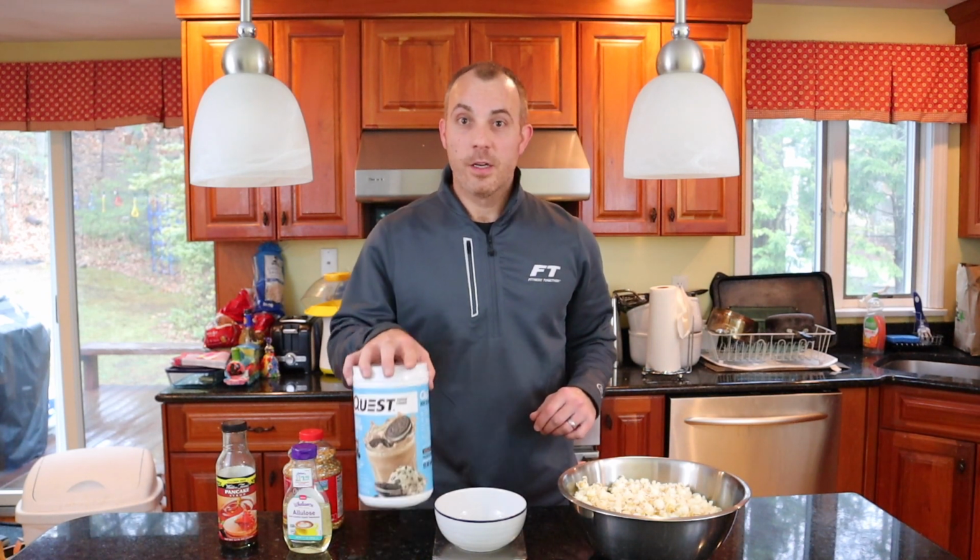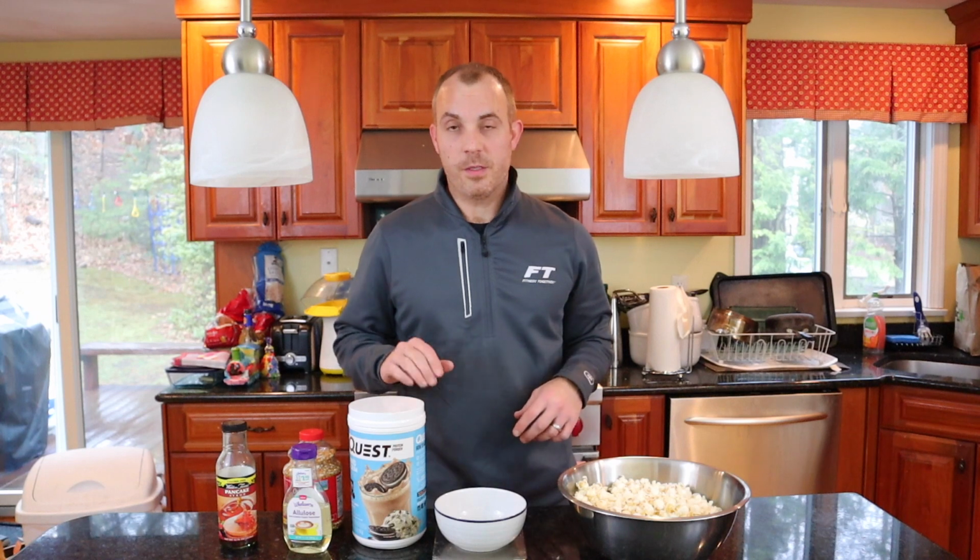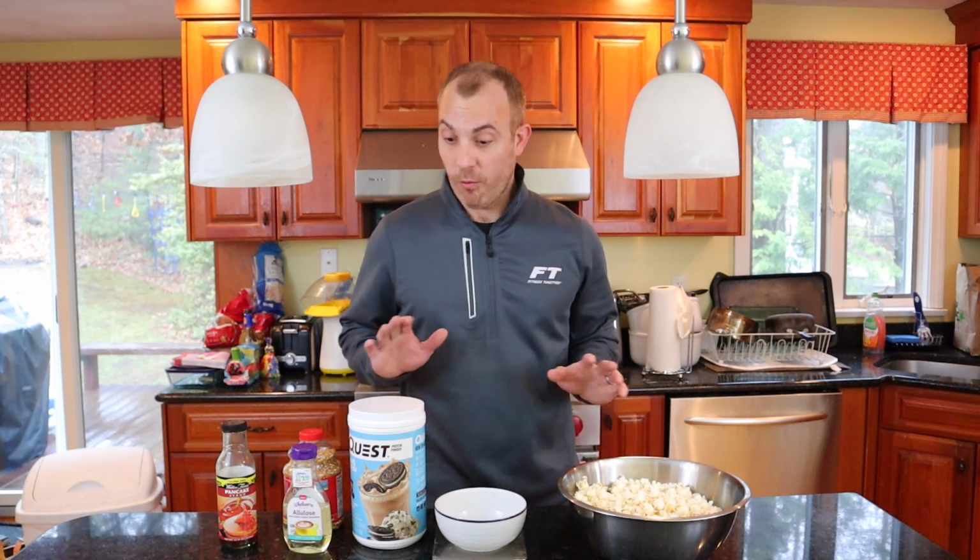I've been doing it this way because all I actually had was the cookies and cream protein powder. I tried it with this initially instead of the chocolate the actual recipe calls for, and this is so good. If you like Oreo cookies, if you like cookies and cream, anything, you're never gonna wanna have popcorn a different way after this. So we're gonna get right into it.